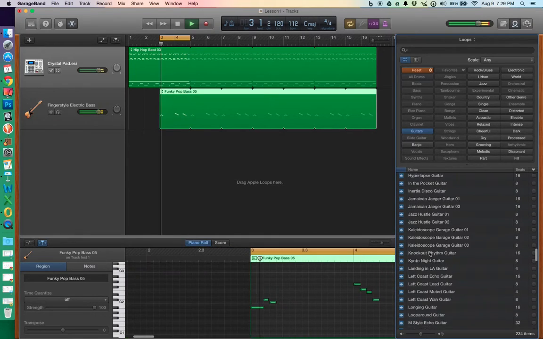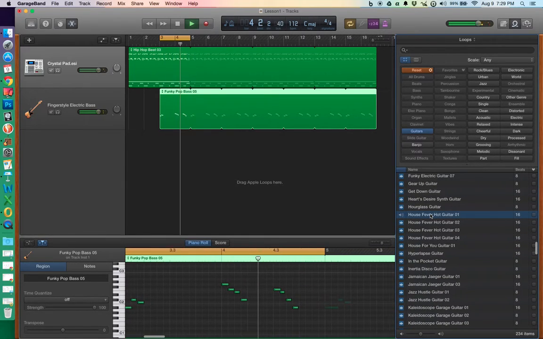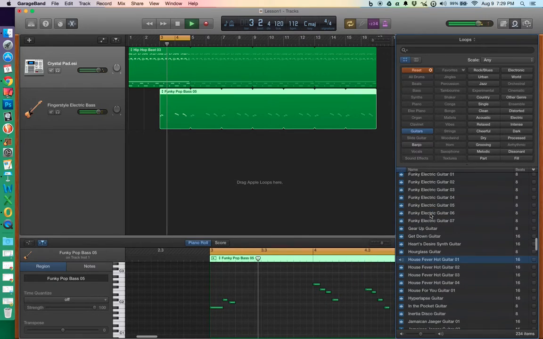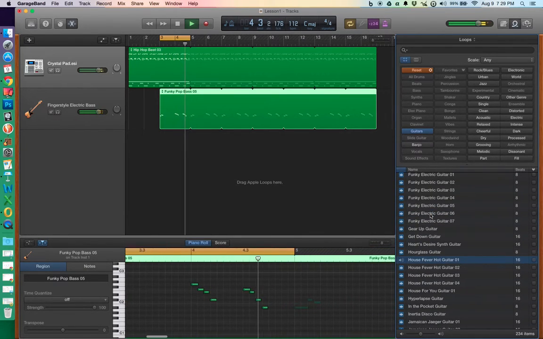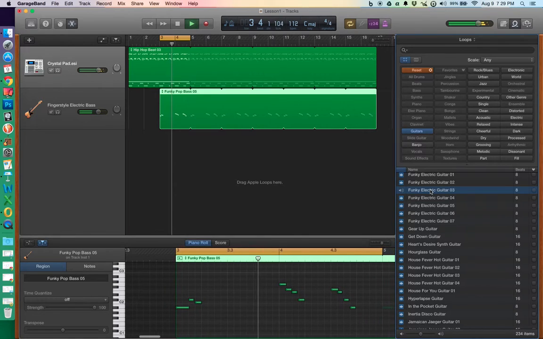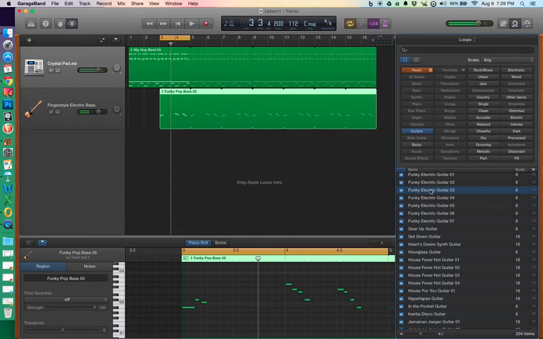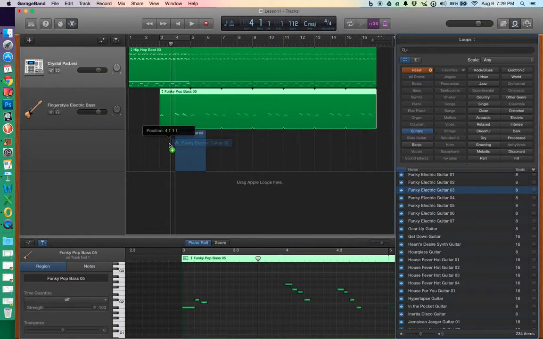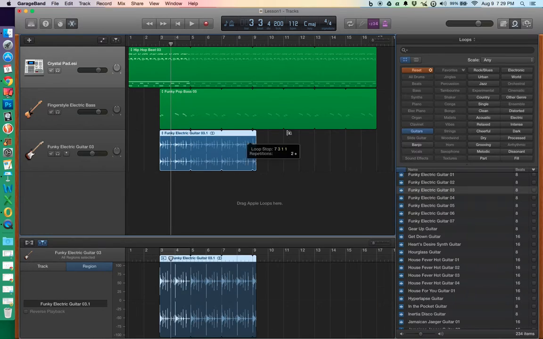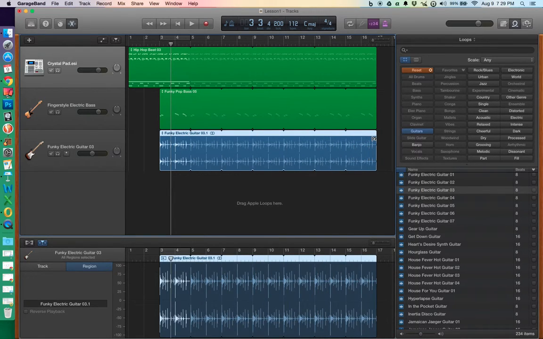That doesn't really move too well. Yeah, let's do this funky guitar one. So I press pause with the space bar again, and I'm going to take the cycle off so I can kind of move freely again. And I'm going to use Funky Electric Guitar 3 and throw that down. And let's bring that in exactly with the bass. And let's loop this for a while. And we have our 16 full measures now of this.